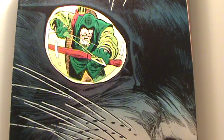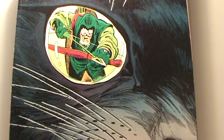So up next I have Superman, the Man of Steel, and this came out in 1994. This is issue 90, number 3. This is Elseworld Annual Superman, Man of Steel. So in Elseworld, I guess this is another world in the DC universe. And on the front cover, we got our guy from... I appreciate his artwork.